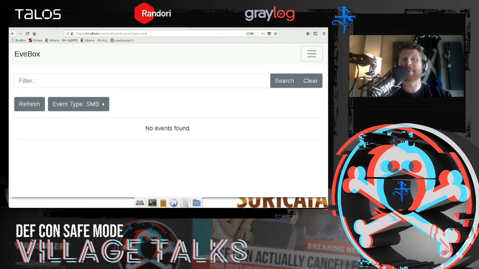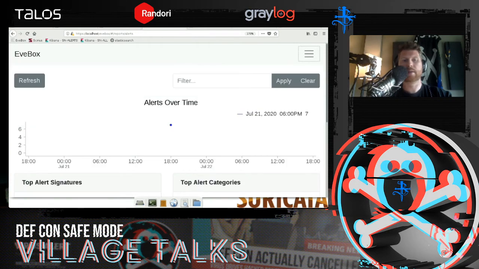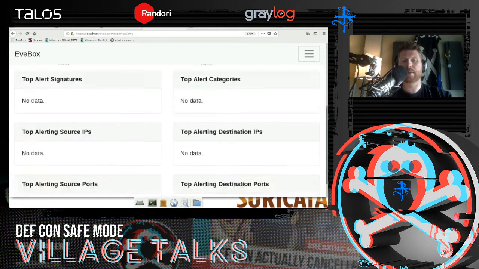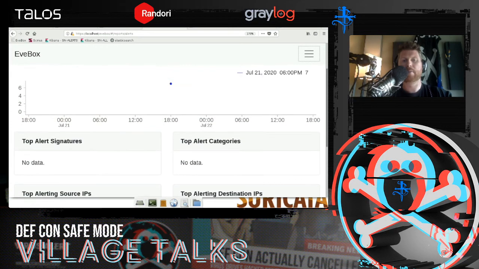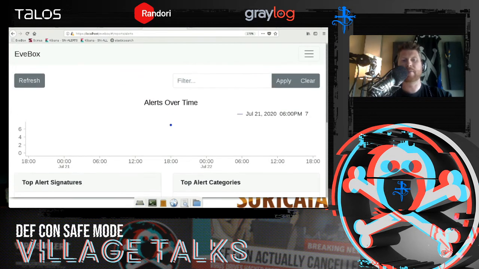This particular PCAP did not have any SMB, so we're certainly not going to see it there. And then there's also some basic alerting or reporting, some dashboards that help with that. And you can see that again you'll have a summary of the alerts, the top signatures, the top categories, your top source IPs and dest IPs. And so it can provide you, again, an ability to take a step back further and maybe monitor your environment from a bigger picture, broader perspective.